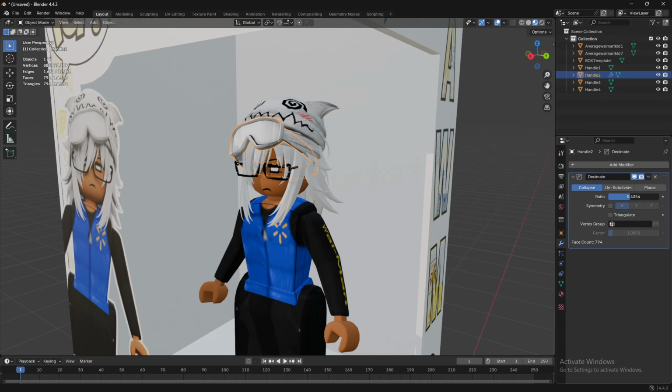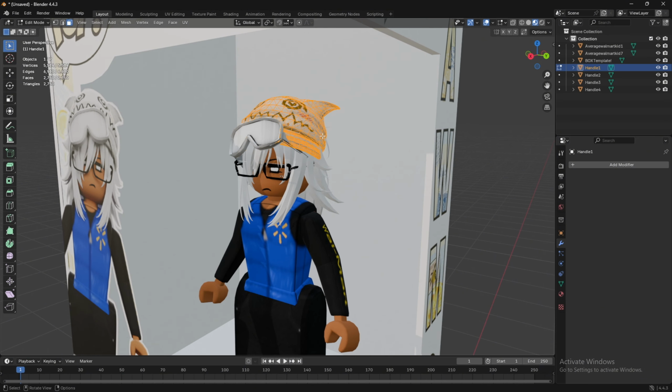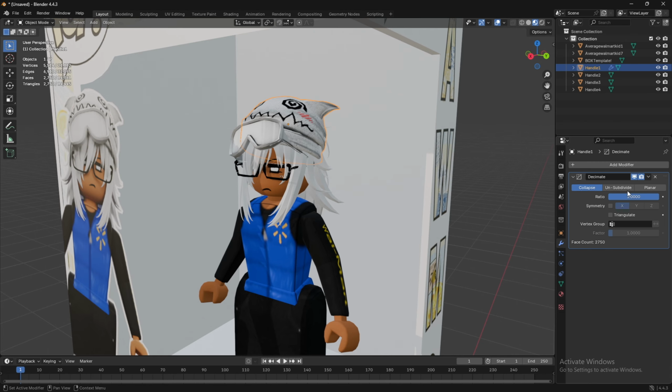Now, sometimes it'll look a little bit less detailed if you have more triangles, and that's okay. I mean, shoot, we're working with what we got. All right, 600 triangles from 1.8K. We love to see it. This hat, generate, decimate. Oh, that's not good. We'll come back to it.